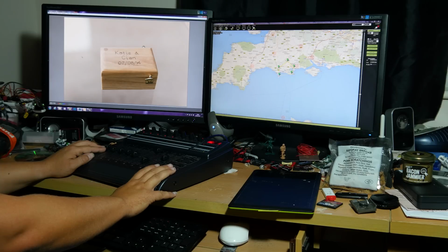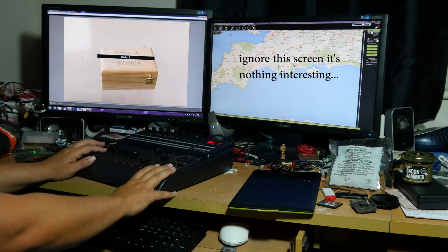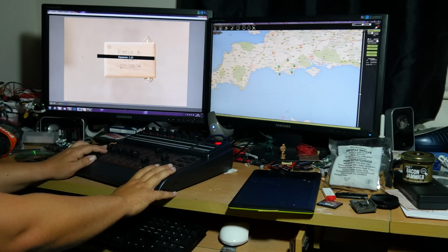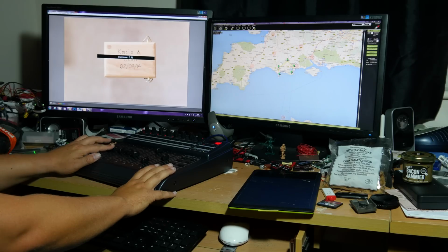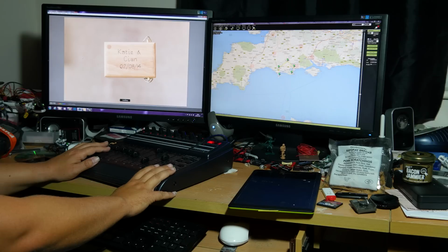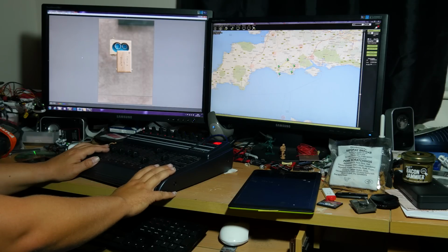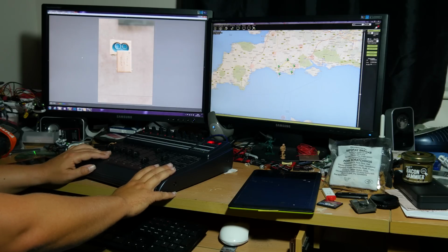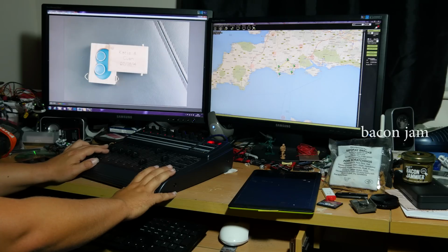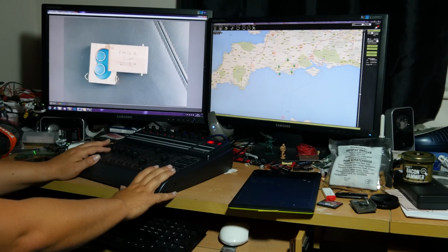Boost that up a bit again. Make a few changes. Looking quite nice. On to the next one. Boost that down a bit. As you can see, we can go through these images pretty quick. Very responsive to all the changes I'm making.